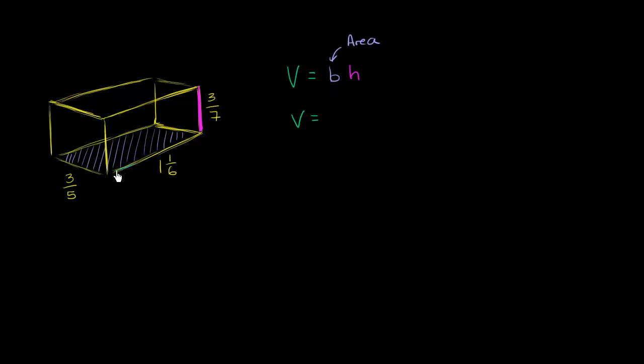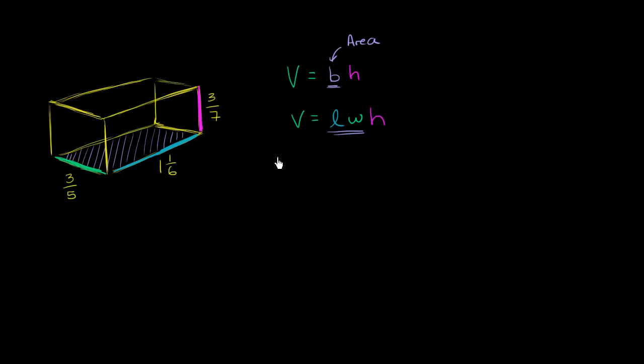You might see it written as area of base is going to be your length times your width. Length times width is the same thing as your area of the base. And of course, you still have to multiply times the height. Or another way of thinking about it, you're going to multiply your length times your width times your height. You're going to multiply the three dimensions of this thing to figure out how many unit cubes could fit into it, to figure out the volume.